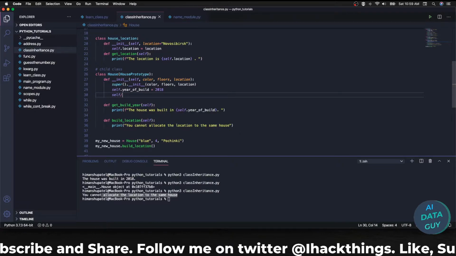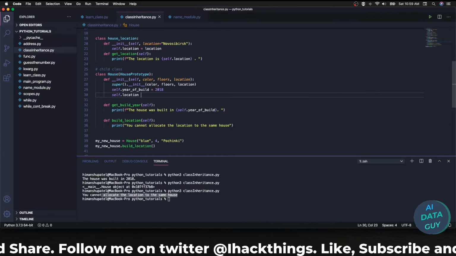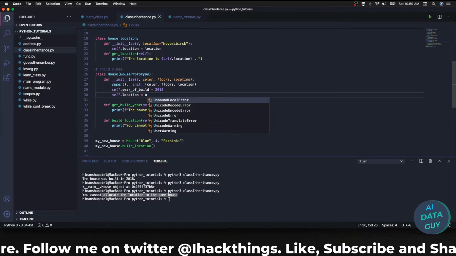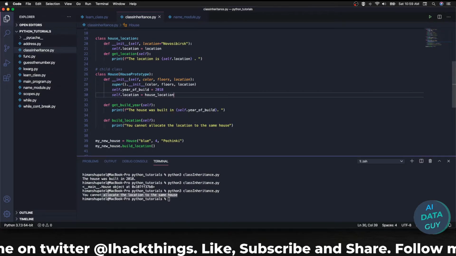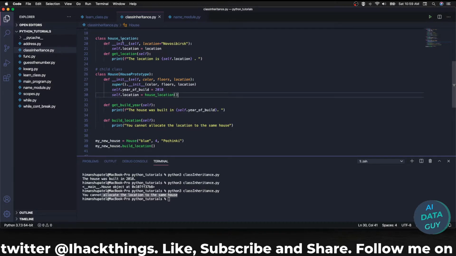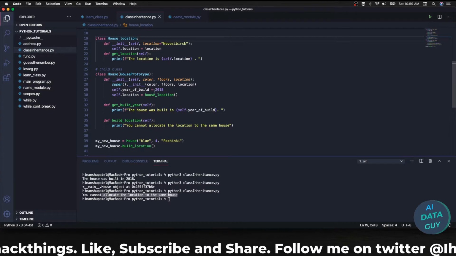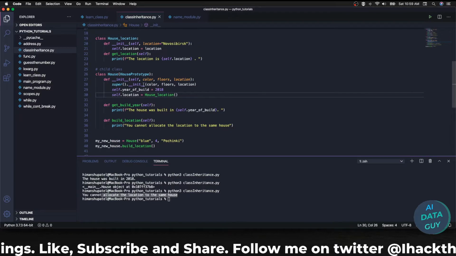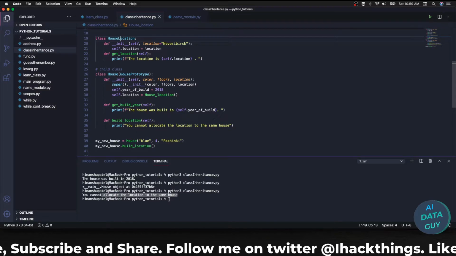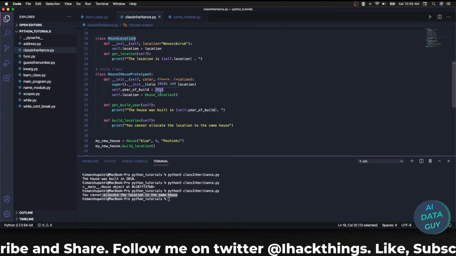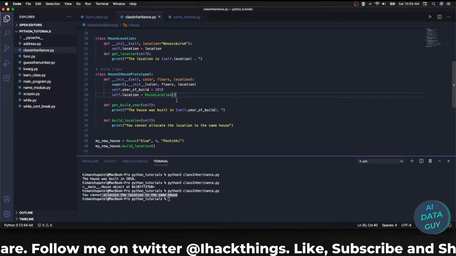dot location, if I can just type correctly, location equals to, so we are using house location, if you remember, right? House_location, this is the thing that we are going to use. We don't have anything else over here, we are just using house location as our class, and I think this should be House, and this should also be changed to House, because it's always camel case or something like that, and this does look better. So this is the actual way we write the code. So I'm just saying house location and just calling the house location here.